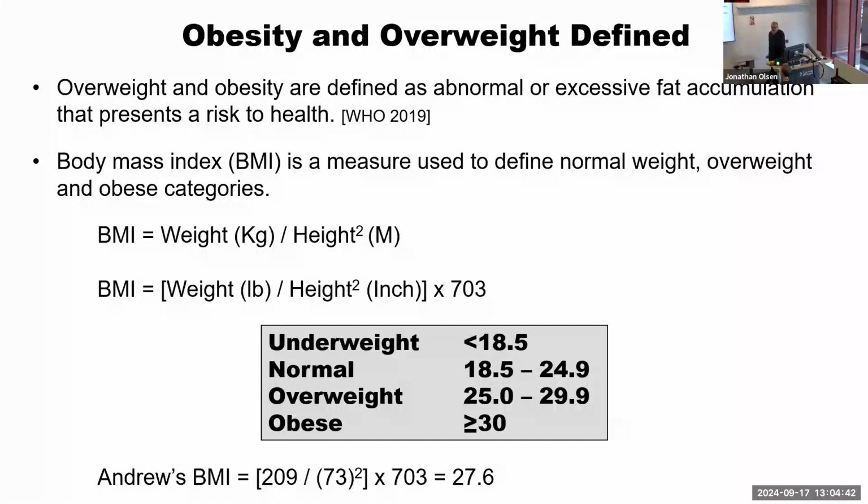I got a big grant from the NIH to put 300 people through an MRI machine to measure all the different components of fat, subcutaneous, and so on, and divide up their fat tissue into different depots. And I learned nothing from that I didn't already know from BMI. It turned out that just knowing height and weight for predicting the health outcomes of these individuals was just as useful as cutting-edge MRI data. I spent a lot of money on MRI machines, and it turned out that I didn't really learn anything extra. So I feel like it works really well for the kind of epidemiology that I do. Probably not so well for purely clinical things, but for population health statistics, it works well.